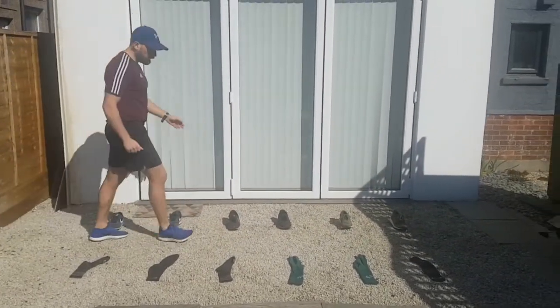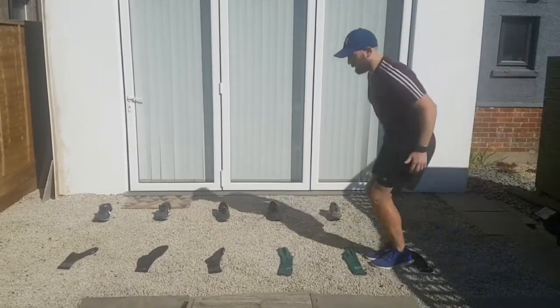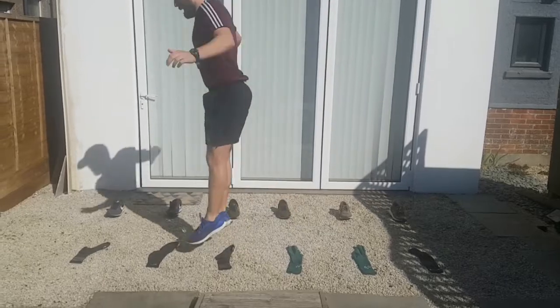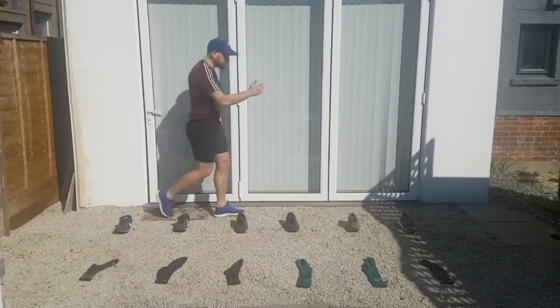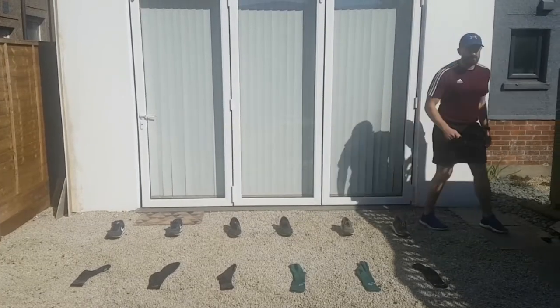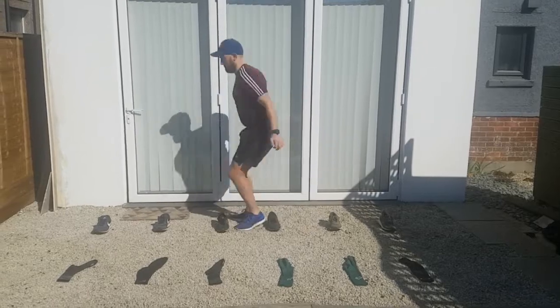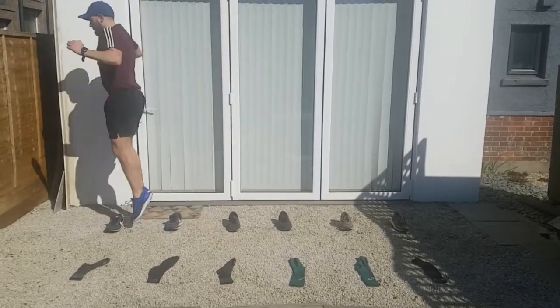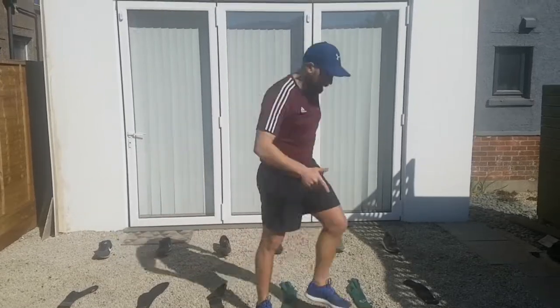like so. If you would like a little bit of an extra challenge, I'm going to challenge you to jump a little bit higher in between, making sure we don't touch any of the obstacles. I'm going to show you on the back one as well. If you want a super task to try, can you do tuck jumps in between? Have a practice. Good luck.